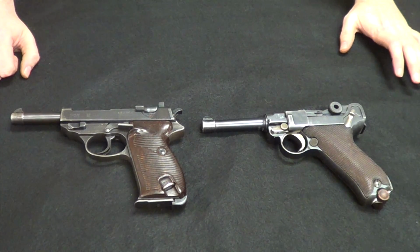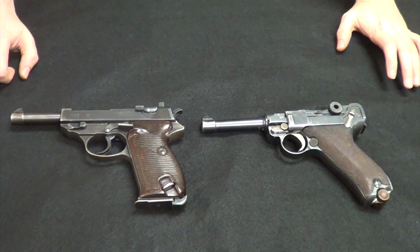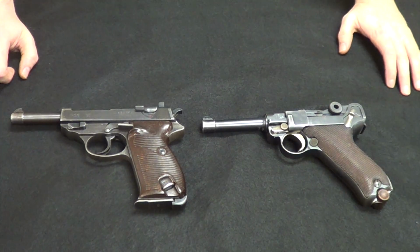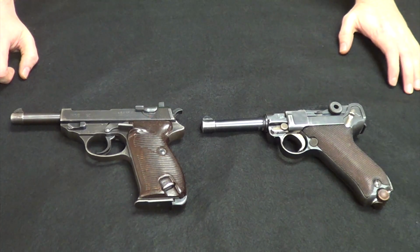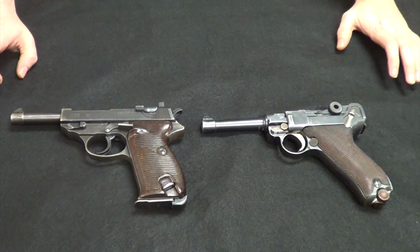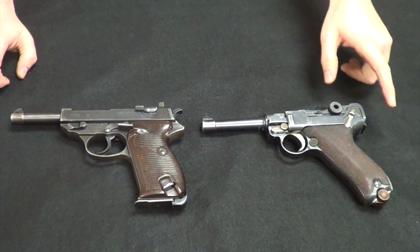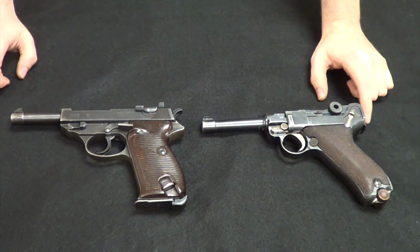There were a couple problems with this handgun. It was an excellent, very, very well-made firearm. However, there were some quirks when you're considering its practicality as a combat weapon. The two biggest quirks that Germany wanted to get around were speed and cost of production. So the Luger was a very expensive firearm to make.